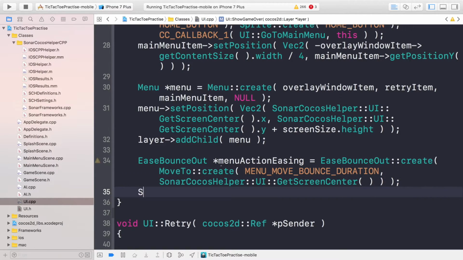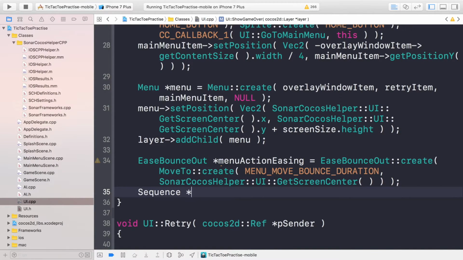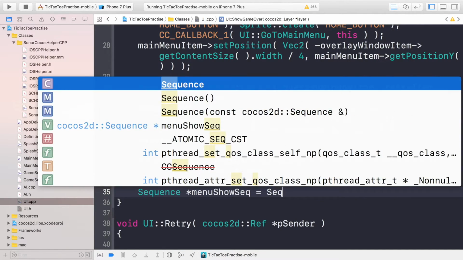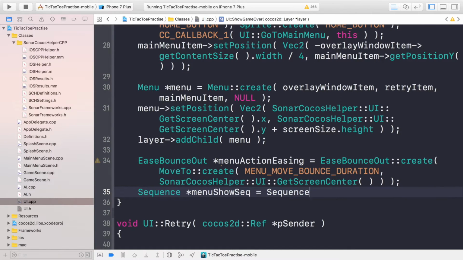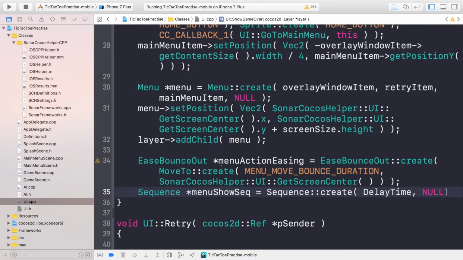And now I'm going to create a sequence. We do love our sequences. This is going to be called menu show sequence equals Sequence::create. And for the sequence, again, we need a delay time so the actual piece animation can completely finish and the user can see the result before the game over state is shown.